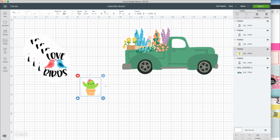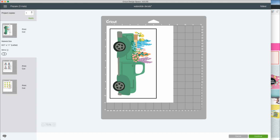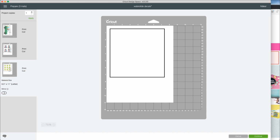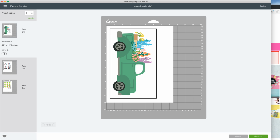And for our cactuses here, I'm actually going to have 9 cactuses. So I'm just going to click duplicate 2, 3, 4, 5, 6, 7, 8, 9. And now we are good to go. We can go ahead and click make it. And we can see our truck here is on first, and then we have our lovebirds, and then we have our little cactuses here. Now we don't have to mirror these, of course.